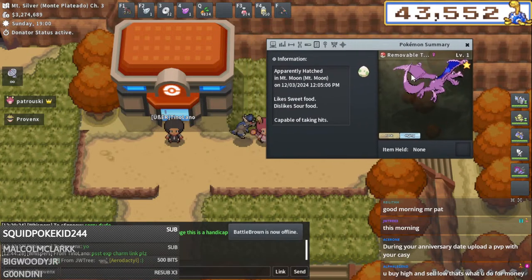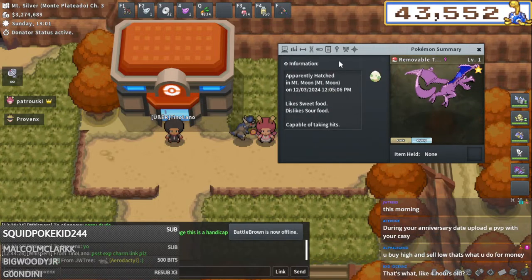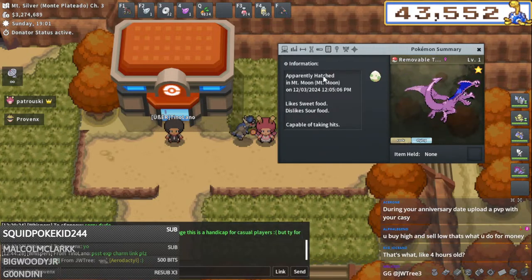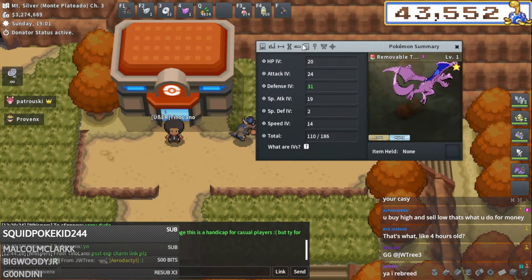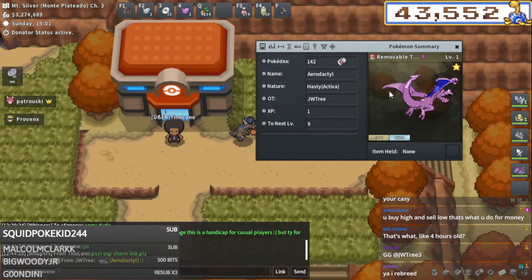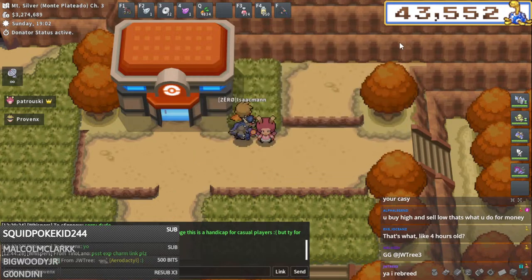Dude, what? Did you rebreed it? How did this happen? Did you rebreed it at Mount Moon? That's to have that location as well as, obviously, an IV. Yeah, I rebred. Gotcha. Dude, that's beautiful. I don't realize how drastic the blue wings are on the shiny. That's a super good shiny, dude. That's incredible, JW. Congratulations, dude.